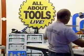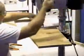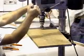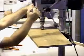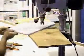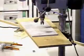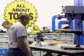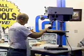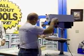All right, this will work. It's a little overkill, but we're in good shape. Okay, let me just adjust this for depth real quick here. This is self-centering. You want to lower this table a little bit for me, please? All right, that's great.